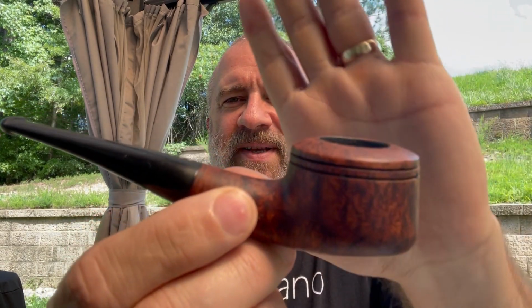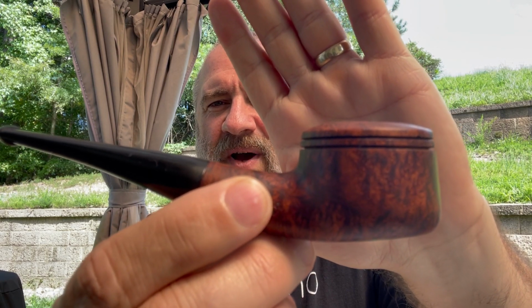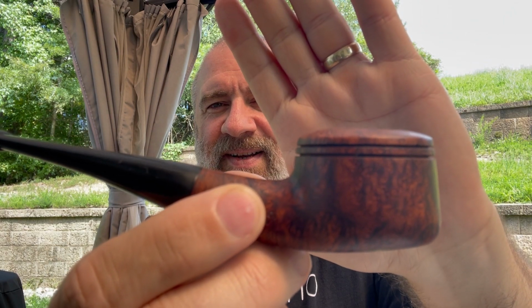But first, today's Parsimonious Pipe is a 3-star pipe by Lee, a squat Rhodesian. Let's take a little closer look.